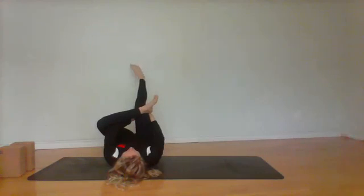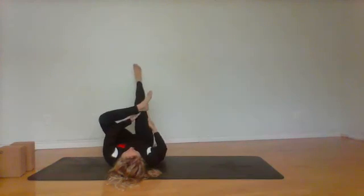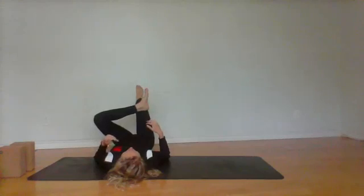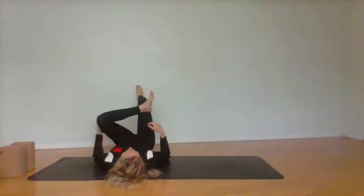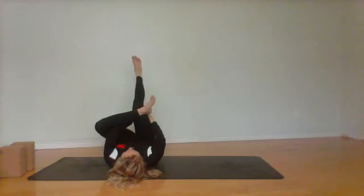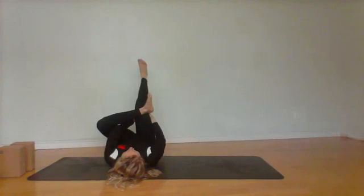Again, you can use your strap or a t-shirt or towel to hang on to instead of your thigh, or you can again use the wall to help you create that stretch up the back and side of the left leg. Just a few more breaths wherever you are.